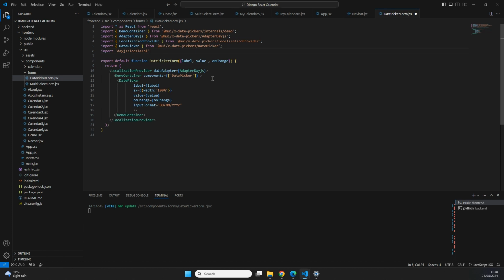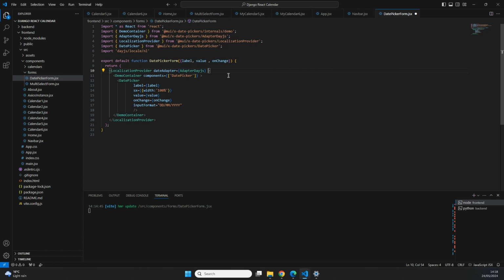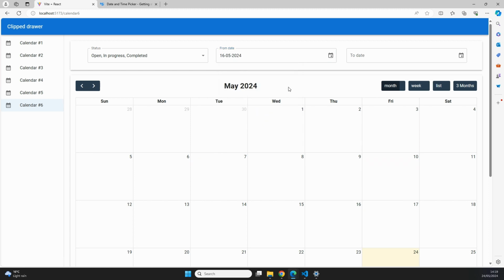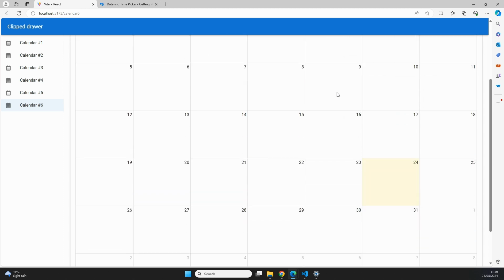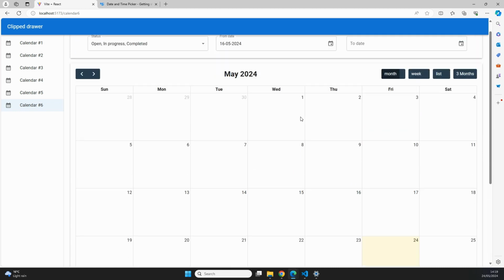Then we can change the date adapter right here, because after this localization provider, we can do adapter locale and set that to NL. And this should make sure that our forms are going to display it in the Dutch date convention. So let's see if that is actually the case. Yeah, because if I now take the dates from the 16th and do the dates like this, it actually makes sense. And also when we delete this, it still shows our events correctly.